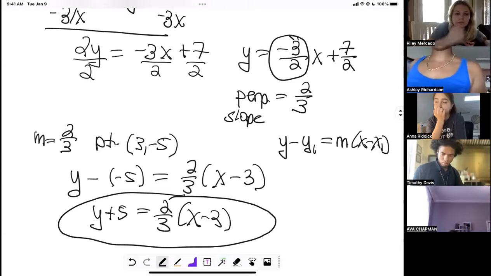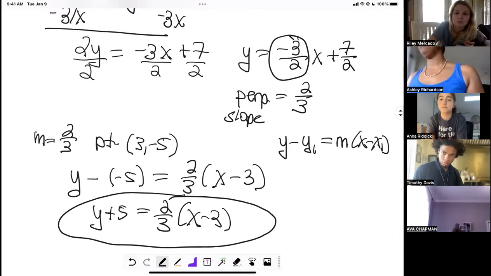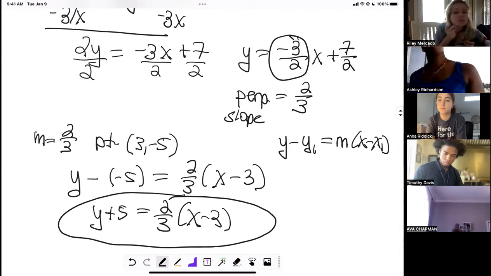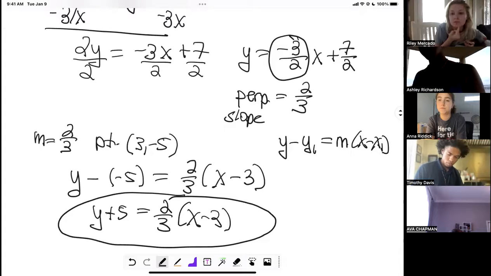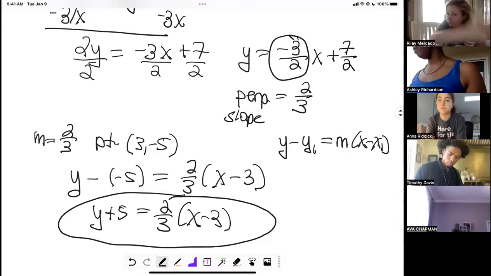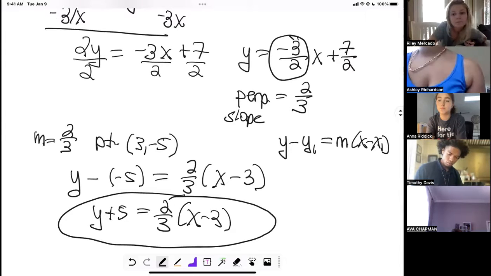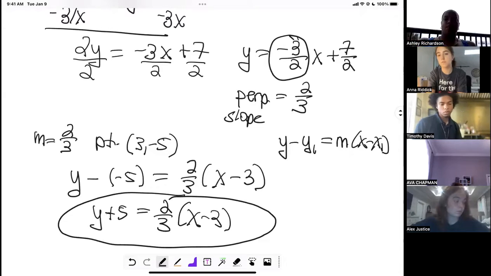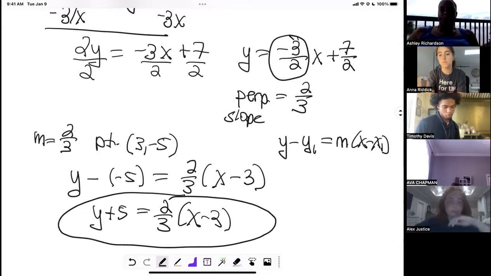All right, so it is 4:40, time to go. Your tests, I will work on them. When I'm all done grading them, I will send a class email that the grades are in, and then you can look at it and I'll open it up so that you guys can see what you got wrong, et cetera. If that doesn't work, send me an email to let me know, because sometimes I have to do it twice. I don't know why the program doesn't work that great. Once I close it and you can't see it, sometimes it doesn't like to open back up, but I can get it open again.